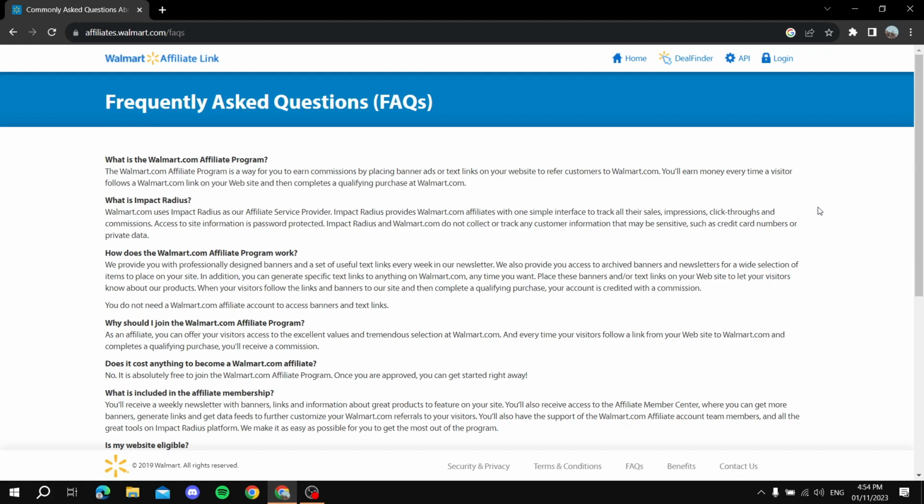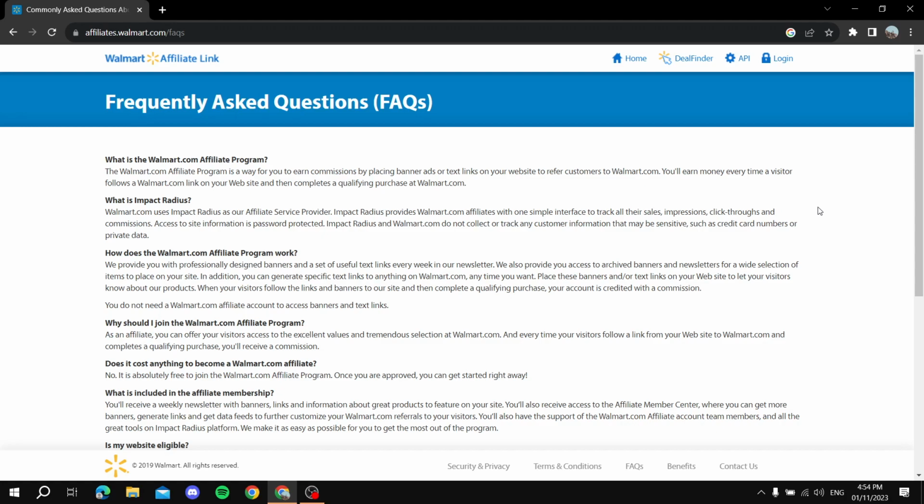So let's start by saying, what is the Walmart affiliate program, or what is affiliate marketing in general? Basically, you sign up for the Walmart affiliate program, and then once they approve your application, you will be given multiple banner ads or text links for certain products from their website.